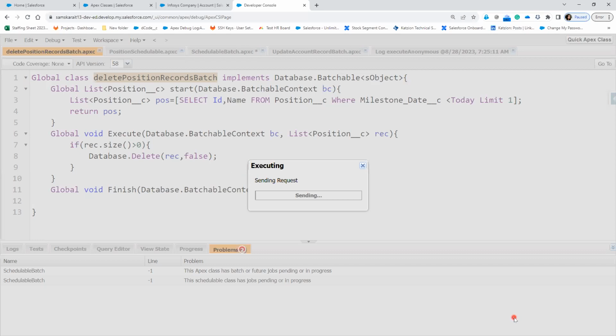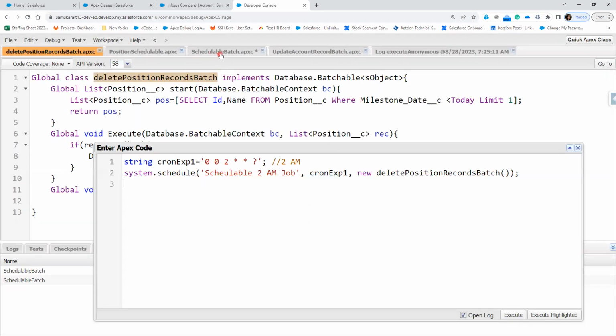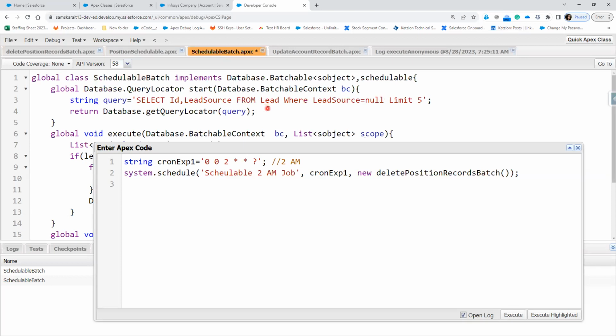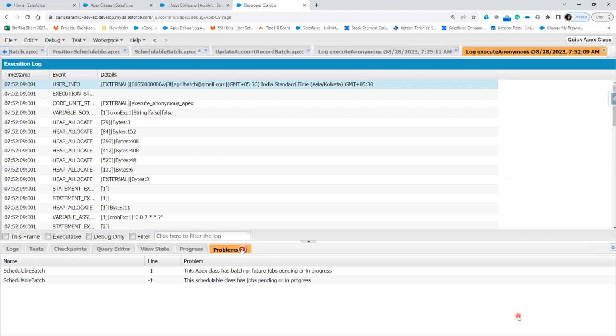Now click on execute. Now it says that method does not exist. Now what I'll do, I'll use the schedulable batch class. Execute it. Now it is executed. So only a class that implements the Schedulable interface, only that one will be executed.